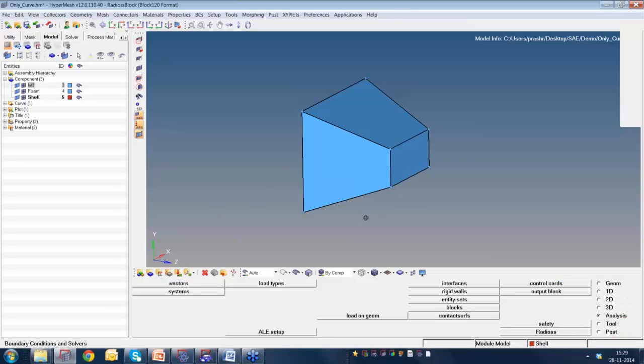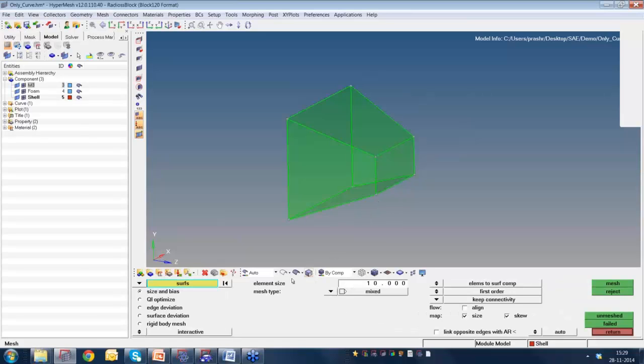Now I'll start the meshing activity. Global size I'm maintaining 10 here, so I'll mesh it with a global size of 10. I want the mesh to come in the current collector, so it is here.